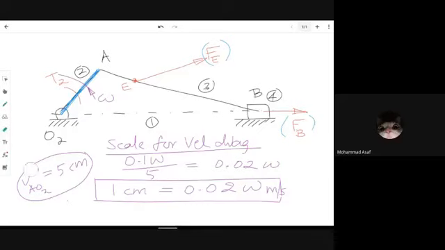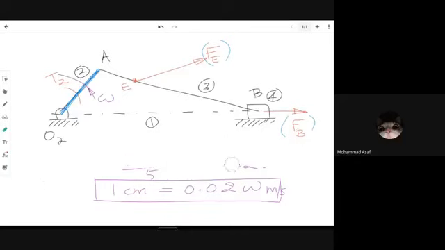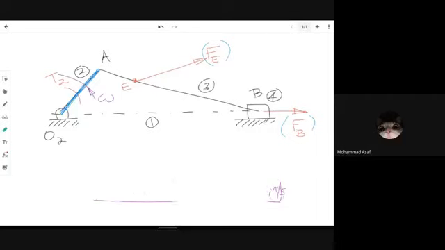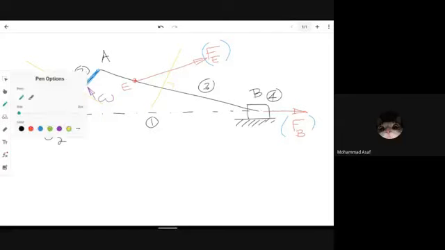Okay. Now, how to draw the velocity diagram, that also you know. You have to note it on this scale. So drawing the velocity diagram is very simple now. You all know. Initially draw perpendiculars to the links. Perpendicular to the first link, perpendicular to the second link. This is also perpendicular. This is also perpendicular. So for drawing the velocity diagram, initially you have to take a fixed point. I am giving the fixed point as O2. This is my fixed point.